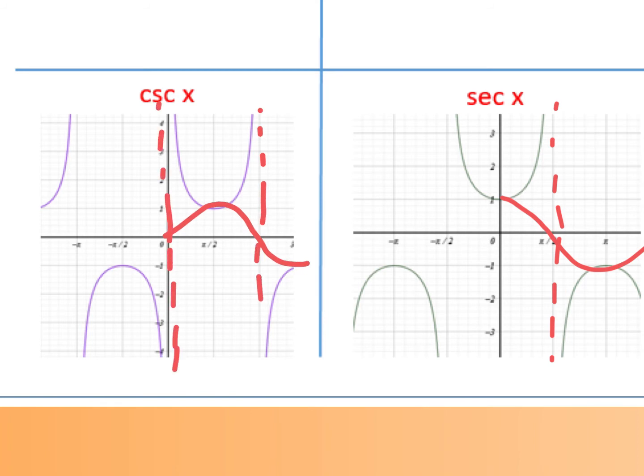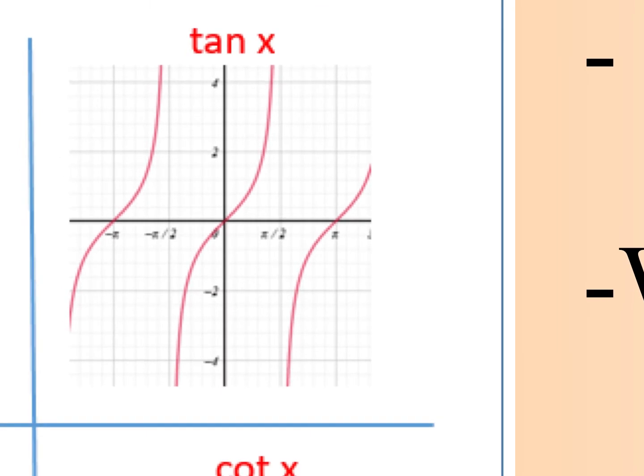Now let's talk about tangent and cotangent. So tangent also has asymptotes. Would you please draw them in with me here? And I bet you can kind of tell where they are, because those lines are lining up so that they're really trying to avoid something. They're trying not to hit the asymptotes.